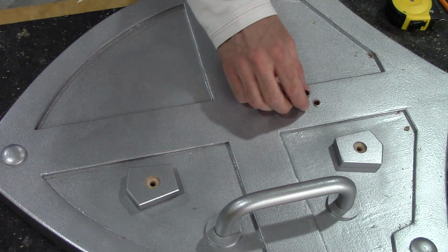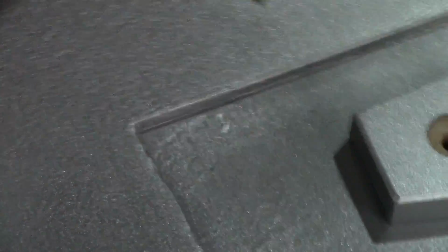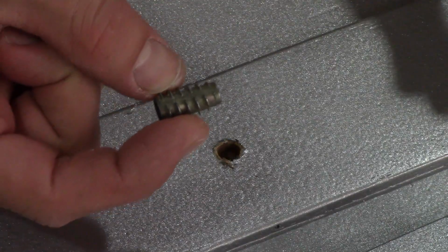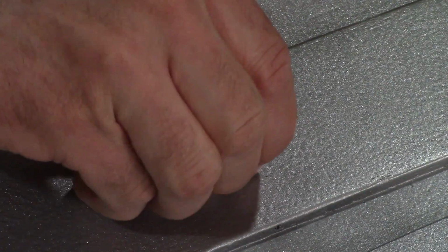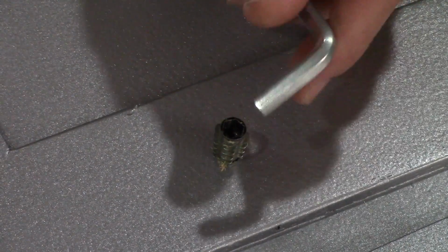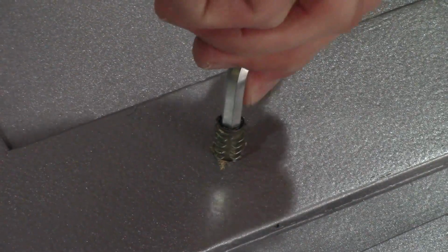So then let me zoom in for you. You can see exactly how this works. Okay. So this thing, you can see these barbs on it, they're threaded. And put that in the hole here. Use this Allen wrench, and it just twists right in.